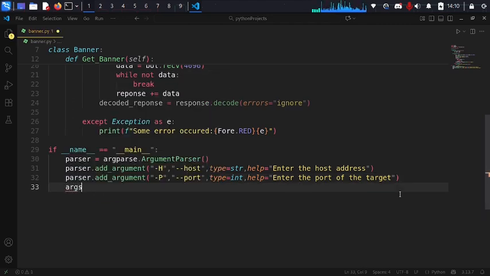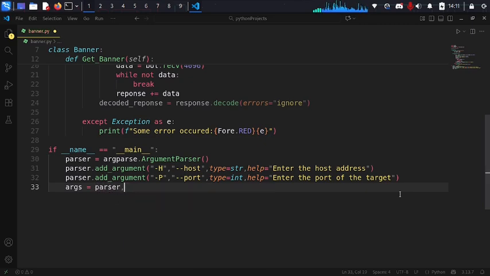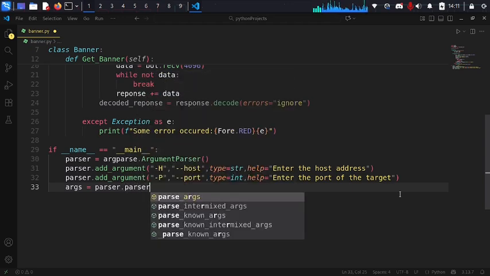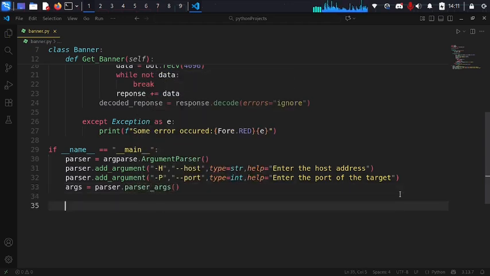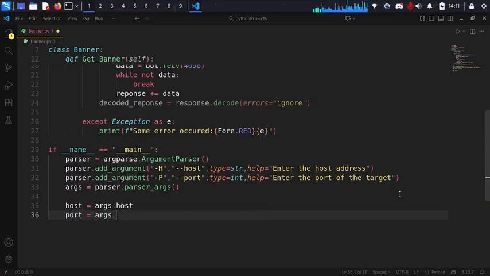So you can do args equals parser dot parse args. So now we will get the host name, which will be args dot host, and then the port will be args dot port. So now it's done.